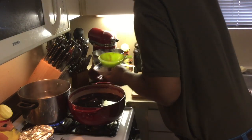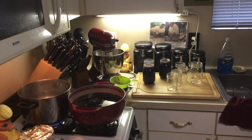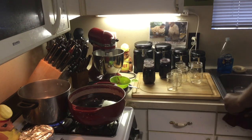So I'm gonna fill these jars up and I'll be right back when I got them filled up and I'm gonna show you how I seal them. And we're gonna put them back into a water bath for 15, 20 minutes and completely seal them, and I'll show you the finished product. I'll be right back.